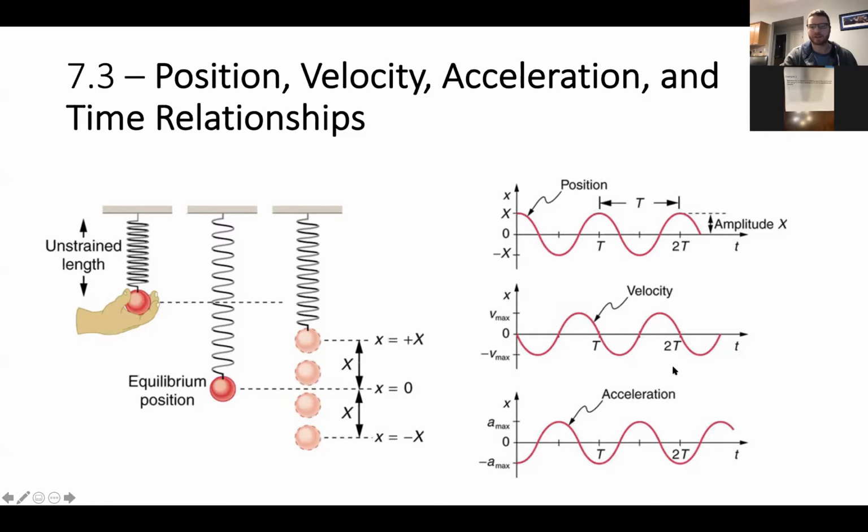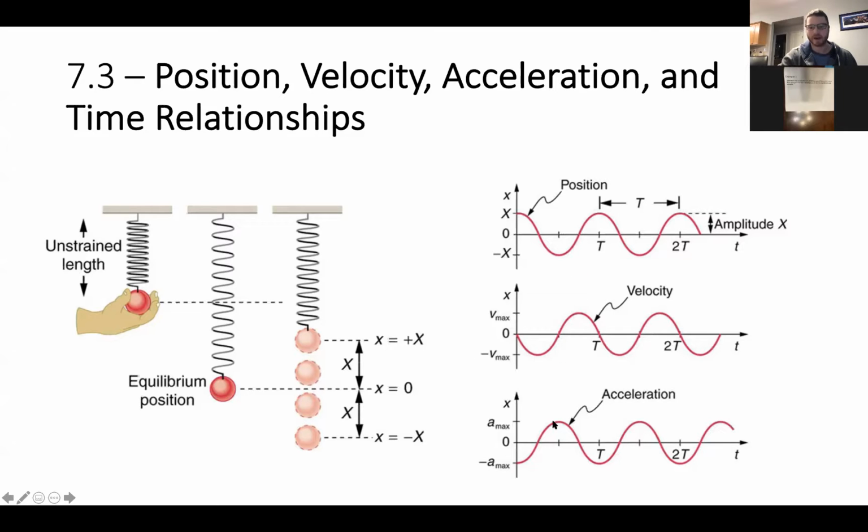The next graph we're going to look at is the velocity graph. So note that the max velocity is actually occurring where the position is right at the equilibrium position. This is because that is the fastest that spring is going to be moving. As it moves up, it's going to slow down. And then as it comes down, it accelerates. And then when it gets to the bottom, it's going to, again, start moving back up. So we'll have maximum velocity when that mass is at the equilibrium position.